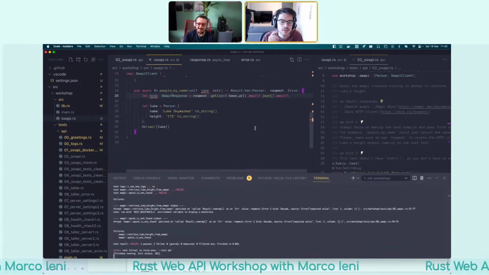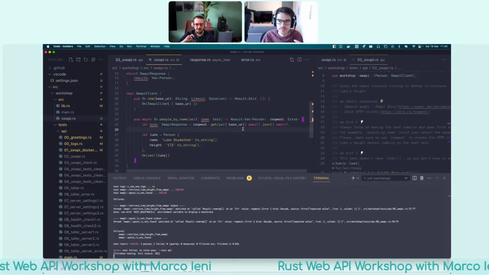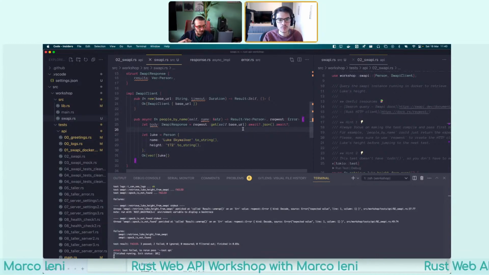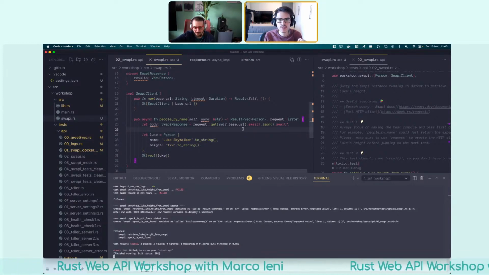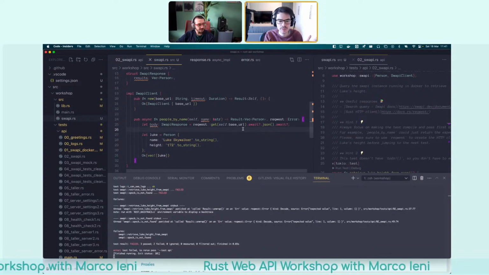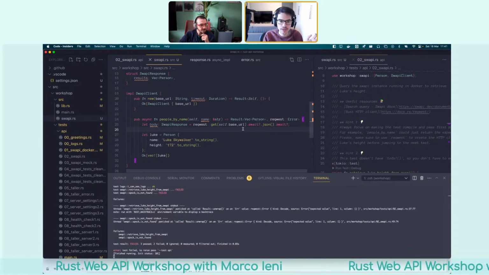Yes. Exactly. Basically, the question mark operator is like so. If you think about unwrap, with unwrap you say I'm sure that this result will return OK, so it will always succeed. If it returns an error, then the application panics.